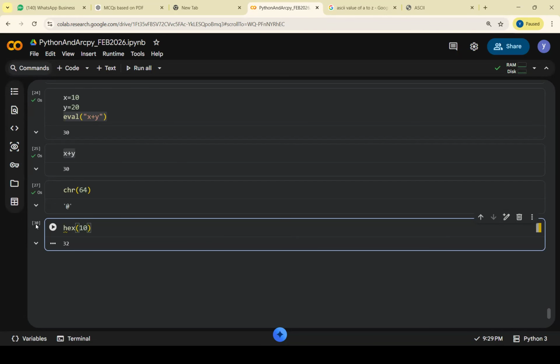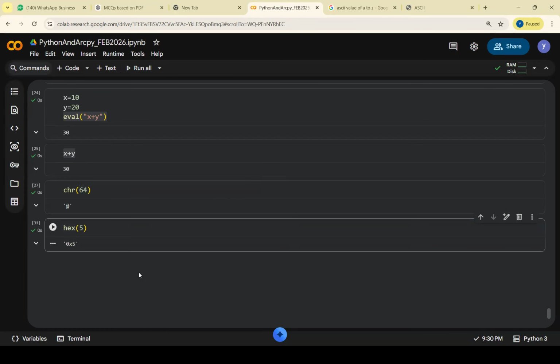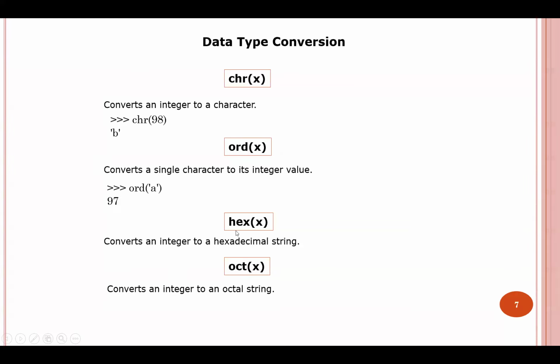Let's suppose I have written here 10 or 5. Convert this to hex. Here you can see this is the hex conversion of 5. Maybe we will not understand it, but ultimately we have the function. If you want to convert to hex, use this function. If you want to convert to octal, use this function.